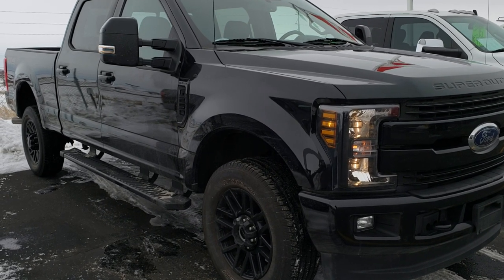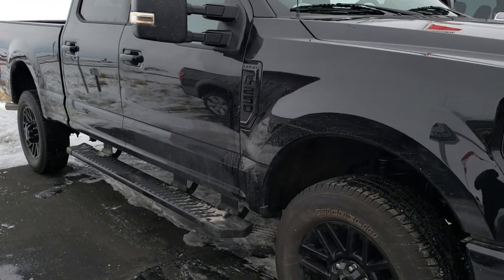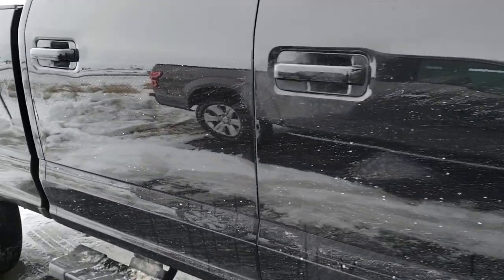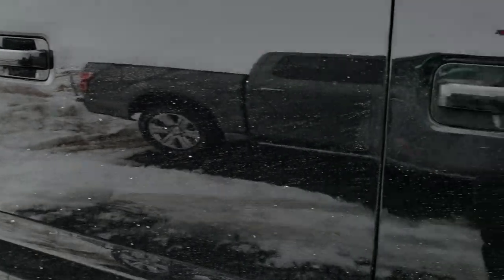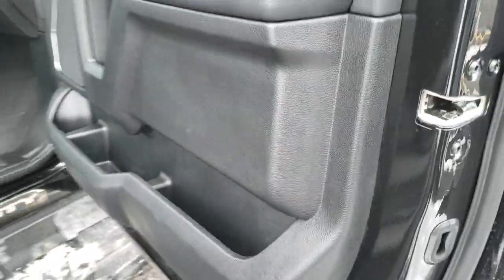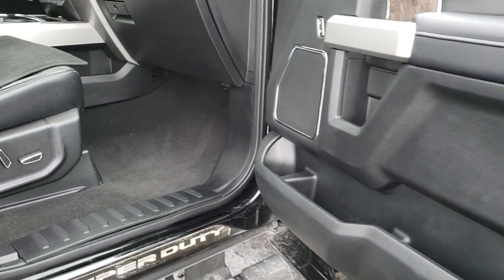If you watch any of my other videos, I'll show you how to get this door code — pretty easy. If you watch the newer body style F-150s, it's almost identical spot to those. We've got a 2019 Ford F-250 here today; it came in and doesn't have the door code, so I'm gonna find it.